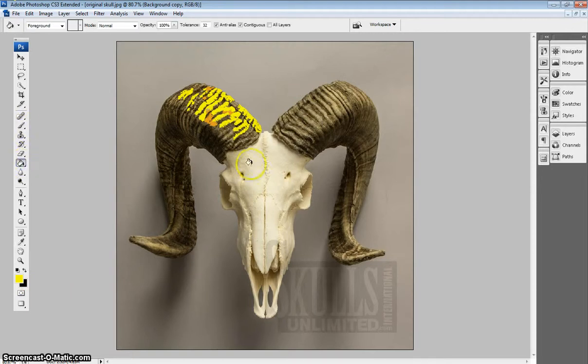Then I can go back to my fill bucket tool and start clicking the areas that I missed with that yellow. To go back to that light orange, eyedropper tool, click on the orange. Now I pick that orange back up again and I can go back to my fill bucket.